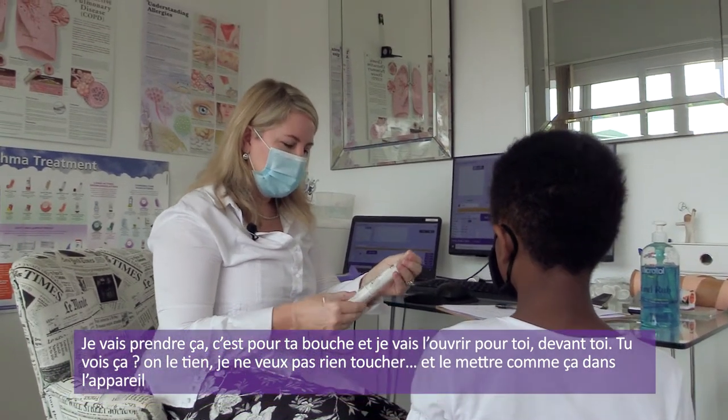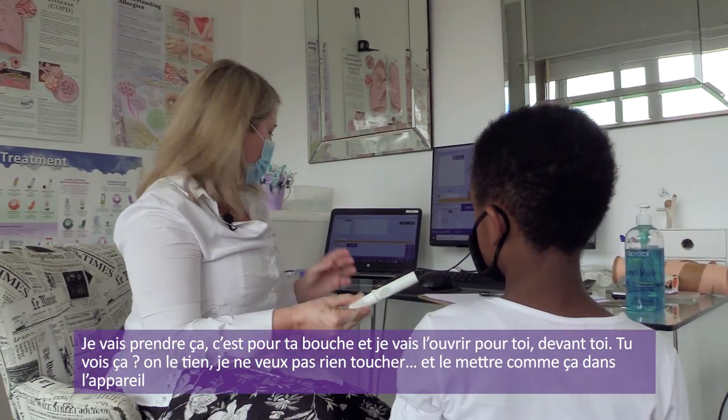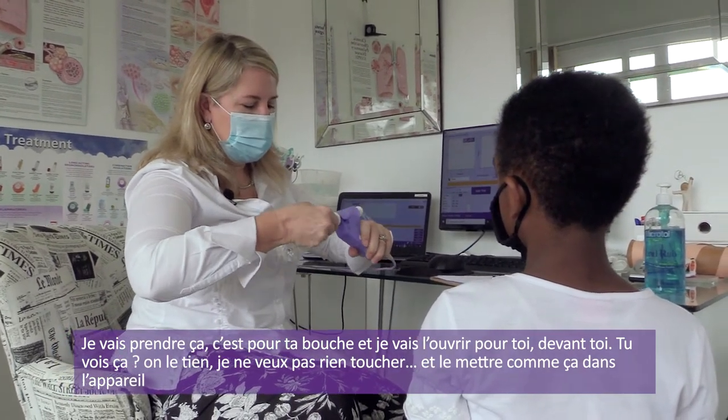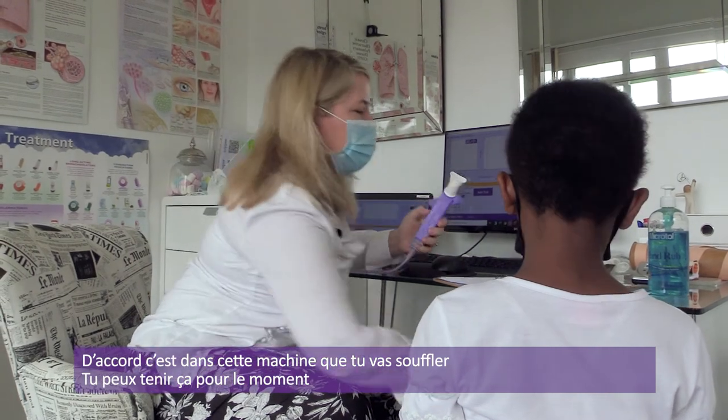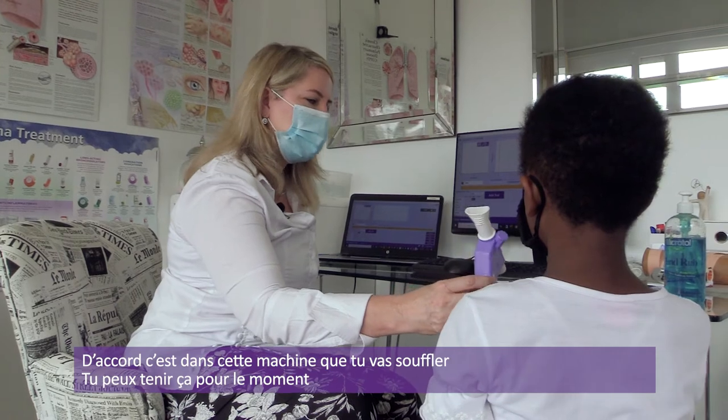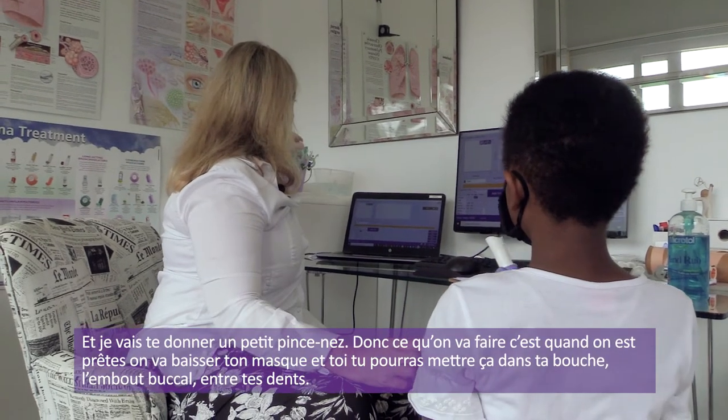You can see that. Okay, you hold it so that you can't touch anything. Put it into the device like that. All right, and this is going to be the machine that you're going to blow into. So you can just hold that for the time being. And then I'm going to give you a little nose clip.